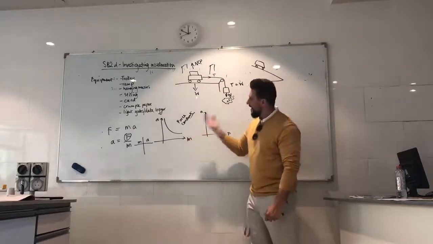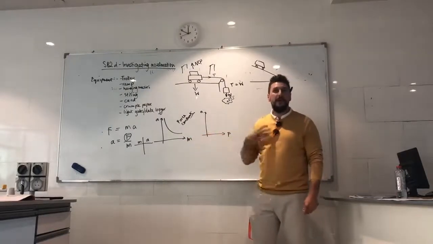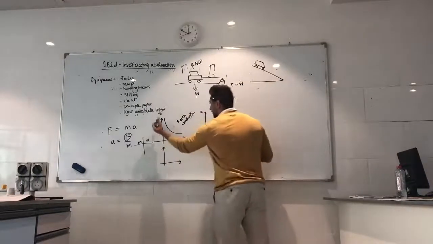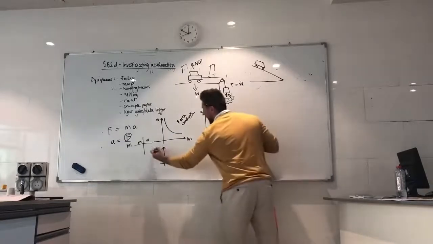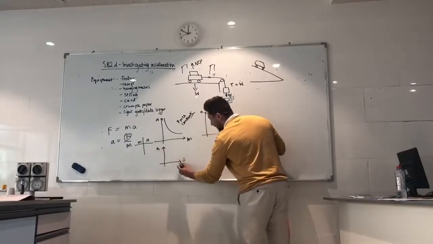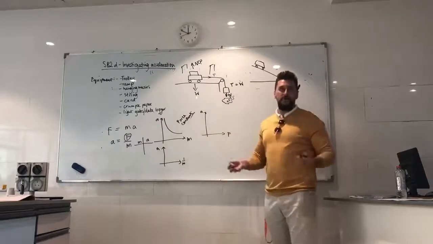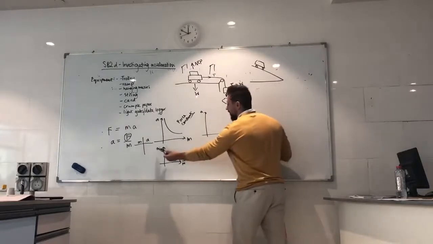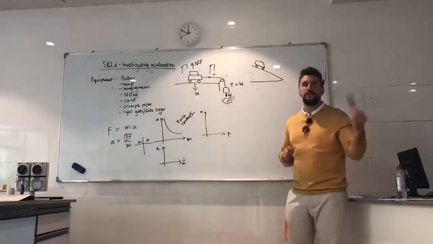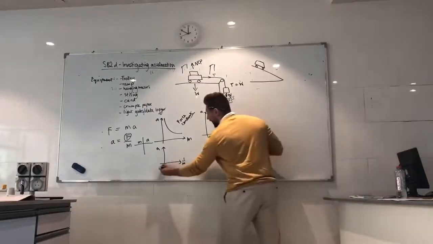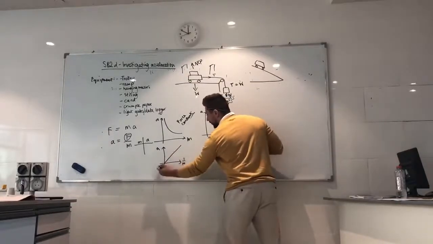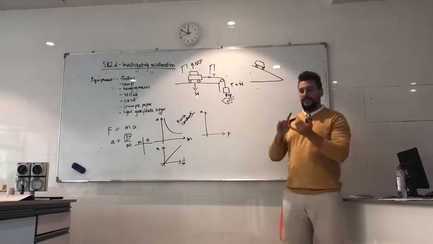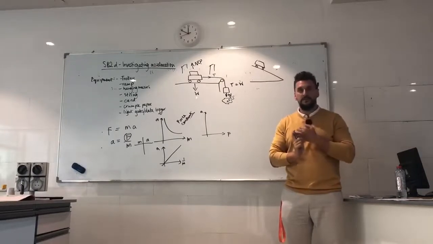If I look at this, instinctively I say it looks inverse. Now how can I prove that? By plotting a graph. If I want to prove that A is inversely proportional to M, then I have to plot A against the inverse of M, 1 over M. Now if I say A is directly proportional to 1 over M, which is the same as saying acceleration is inversely proportional to mass, then the graph that I should get, if this is true, is a straight line through the origin 0, 0. Remember, the definition of direct proportion is a straight line passing through the origin 0, 0.